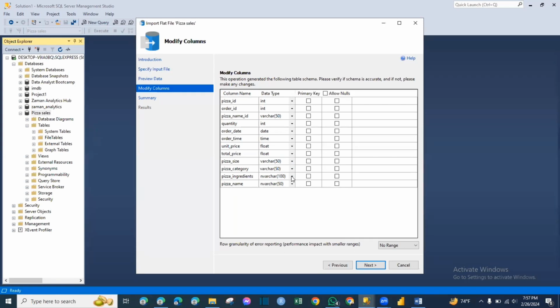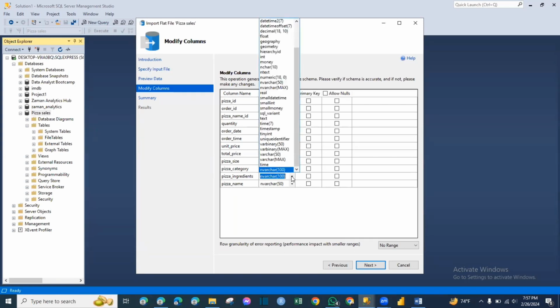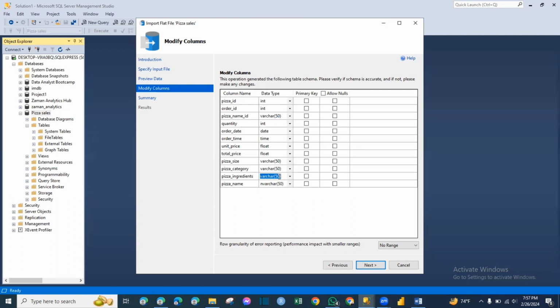Okay, it's fine. And varchar 50. And pizza ingredients also varchar, but it should be 100 because there might be a lot of ingredients that don't fit in 50 characters, so I put it down to 100.